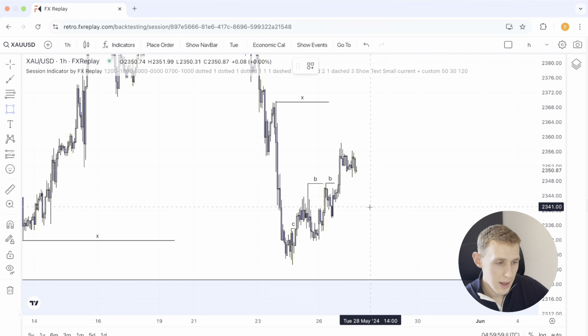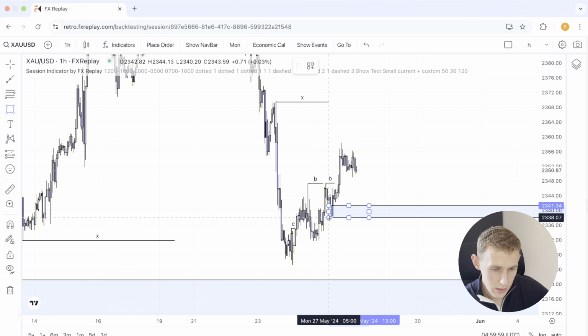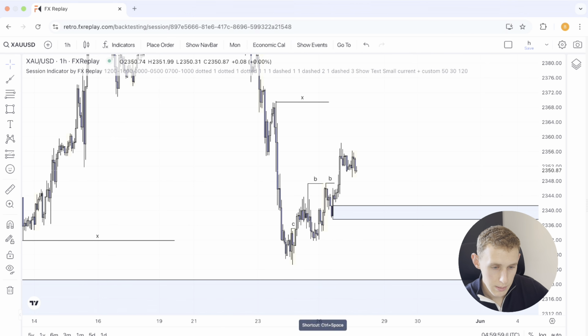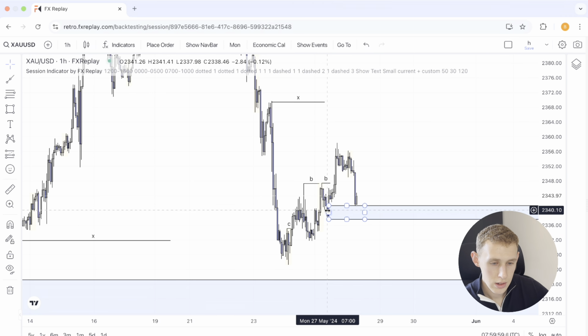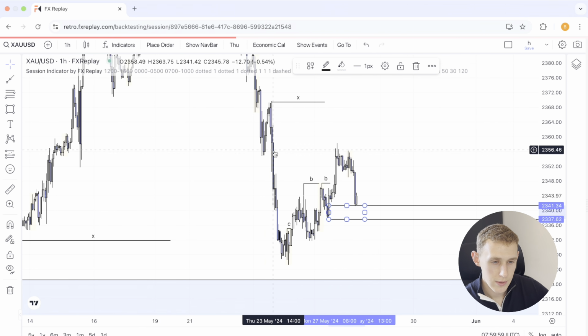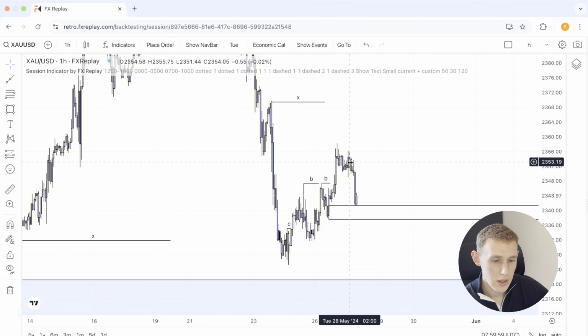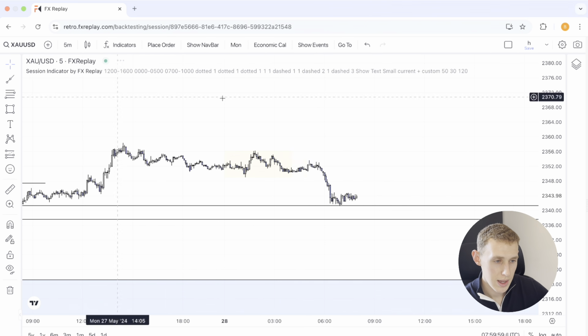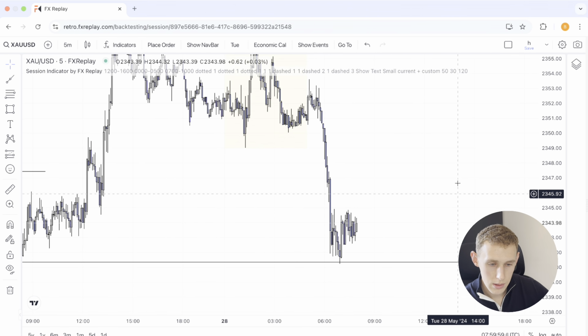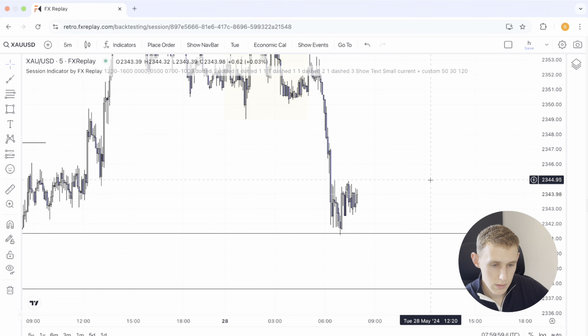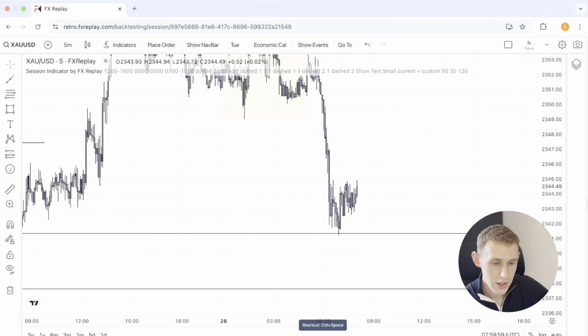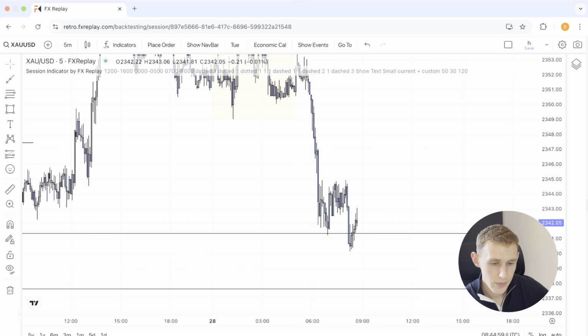Okay, so next POI for me would be this hourly demand. If we can maybe see a pullback into there, which we have just got. Again, notice price is not reacting from anything to the left. You've left all of these highs up here as well. So price can close above this structure. This is a valid entry.